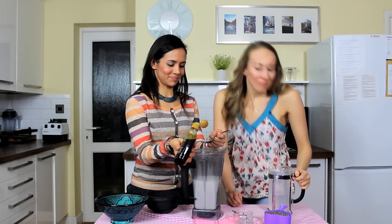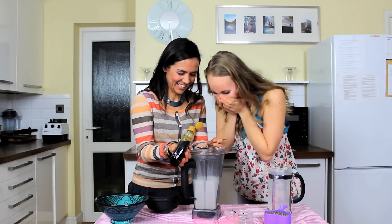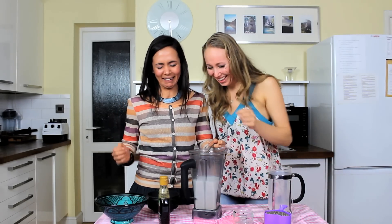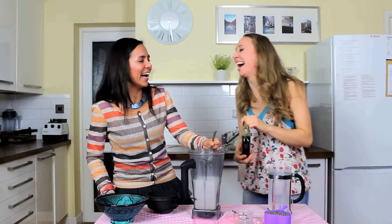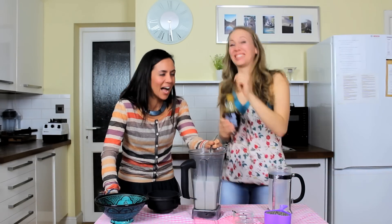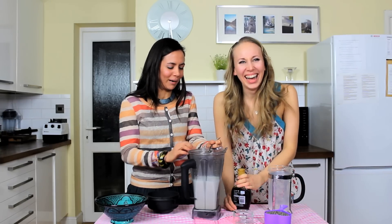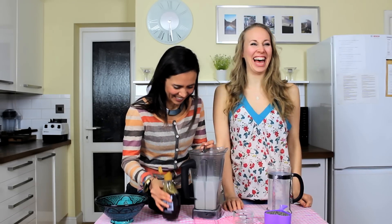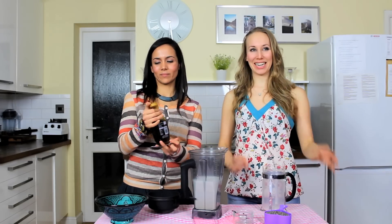Let's put three tablespoons in. I think that's three now. I thought it was going to be like honey and pour really slowly — isn't that what it normally does? You need about three tablespoons of this. Okay, we can do it! That gives it a nice little bit of a sweeter texture as well.